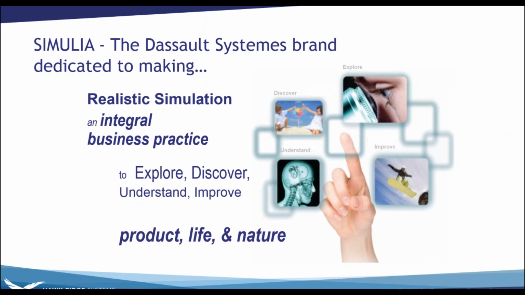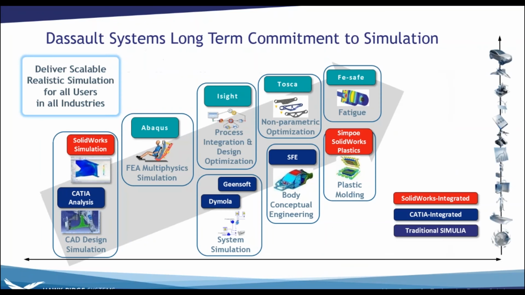explore, discover, understand, and improve product life and nature. I'm not sure if you've seen some of their commercials, but they go well beyond mechanical design. They want to really solve some of the tough problems facing the entire Earth at the environment level, at the level of integrating with nature. So it's really robust offering that they're putting together. And they've done that over a number of years.